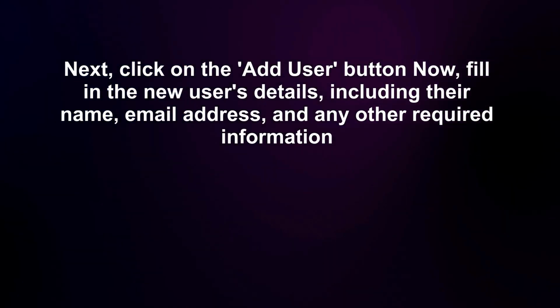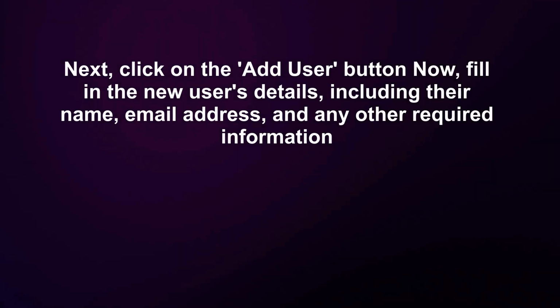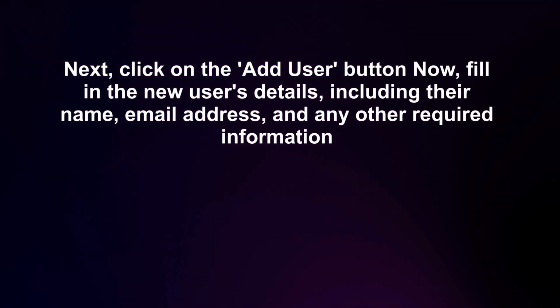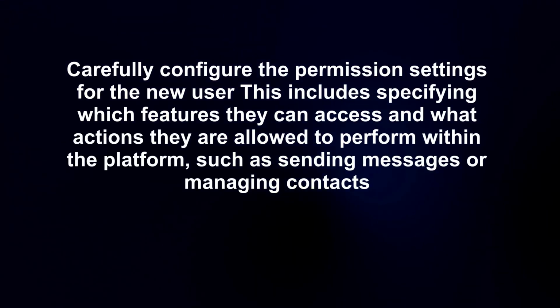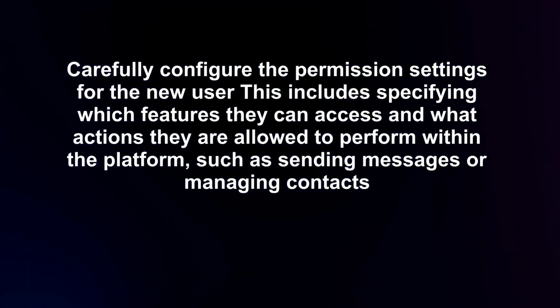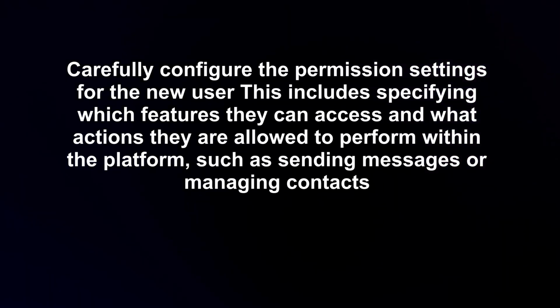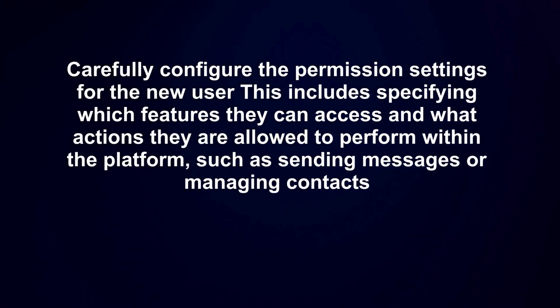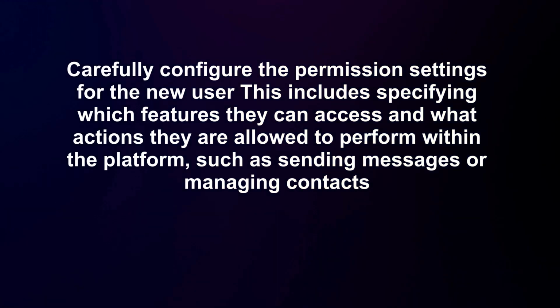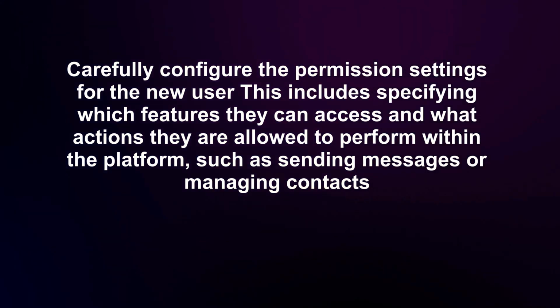Now, fill in the new user's details, including their name, email address, and any other required information. Carefully configure the permission settings for the new user. This includes specifying which features they can access and what actions they are allowed to perform within the platform, such as sending messages or managing contacts.